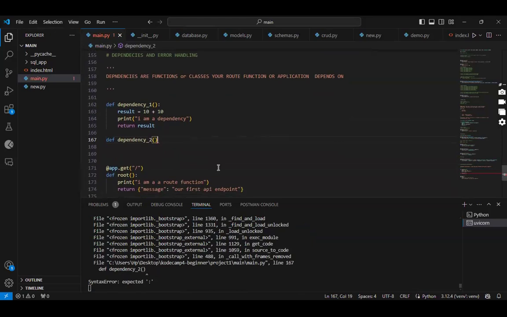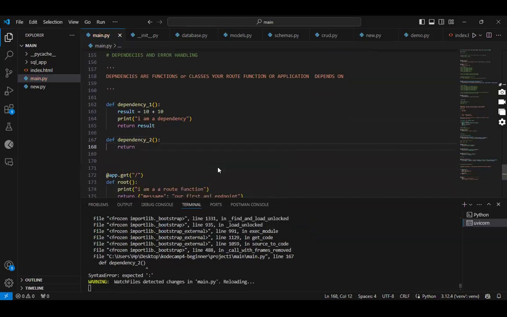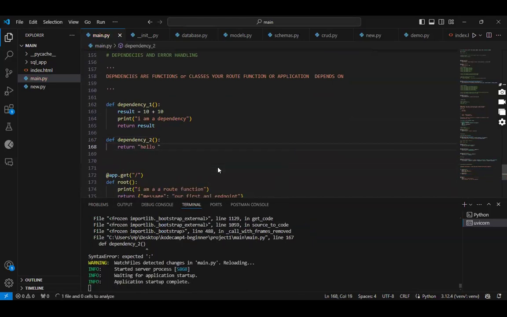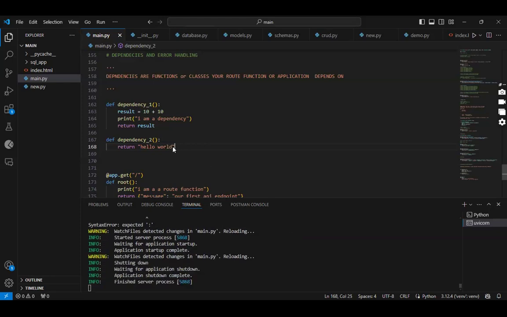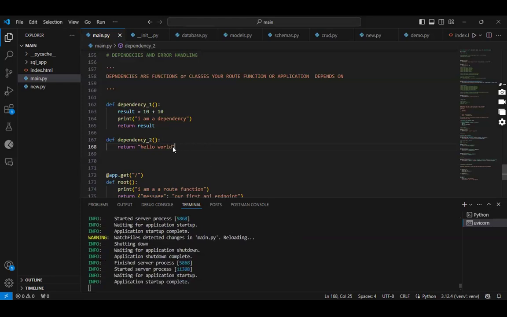Within here, I basically just want to return hello. That's the only thing we want to do for dependency 2. Now, if dependency 2 actually depends on dependency 1, dependency 1 will become a sub-dependency for dependency 2.